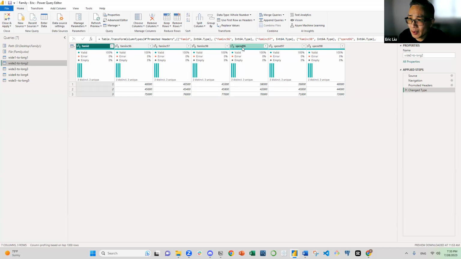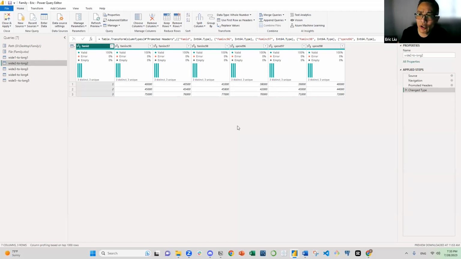So spend also has 3 years, 96, 97, 98. So with this, we're very confident that we know how many dimensions and how many measures. We have 2 dimensions, family ID and year, and we have 2 measures, family income and spend.